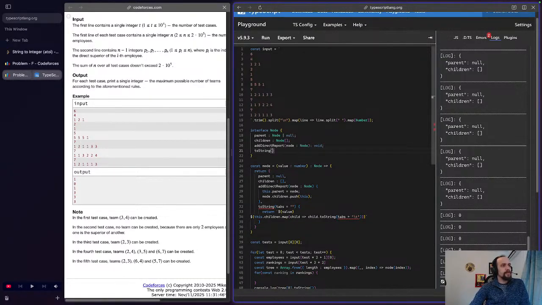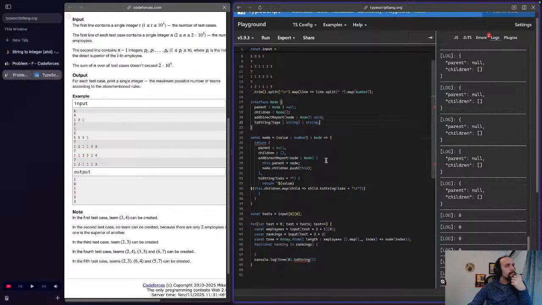And toString is a function that takes tabs, which is a string, and returns a string. Tabs is optional. Call it tree node.